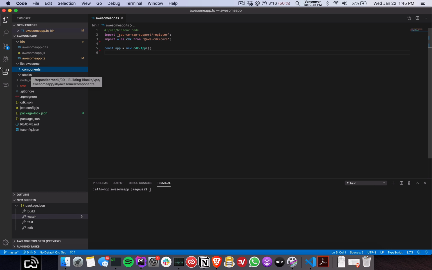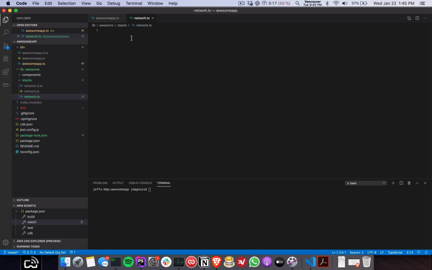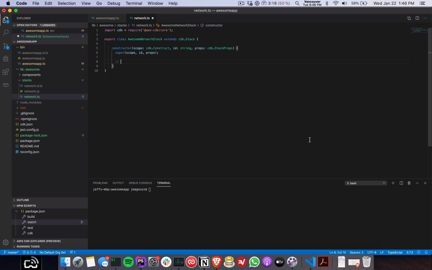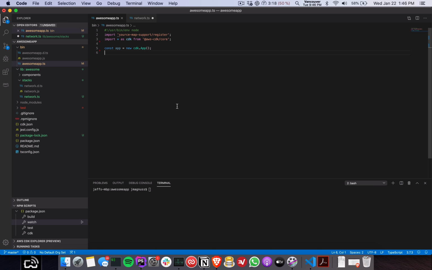In the stacks folder, let's create our stacks class. And we'll need our imports for the CDK and any custom components we make. Now we can create a new stack class from the base one, and we can give that a new constructor. There we go. It doesn't do much yet. It's an empty stack. Back in the main TypeScript file for our project, though, we can instantiate this new stack and make sure that everything runs.